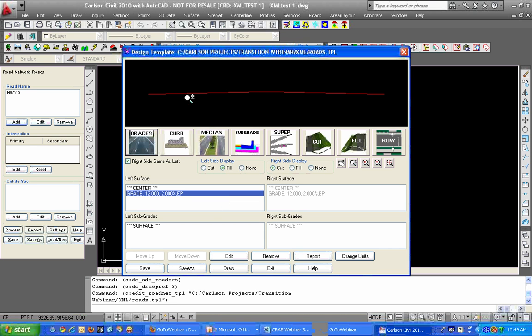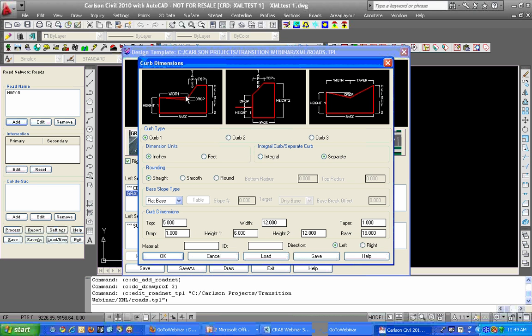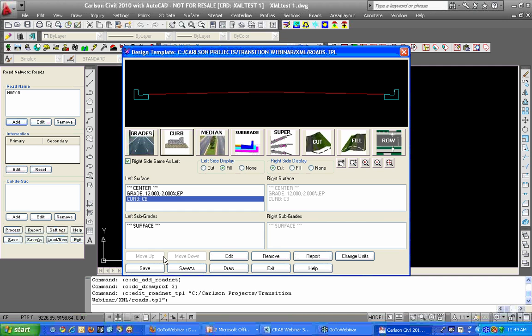Okay, so here's my crowned roadway. I can add a curb and gutter to it very quickly by selecting one of these three formats. I can adjust them however I need to by controlling the dimensions. Material will go concrete, and we'll call this curb CB.